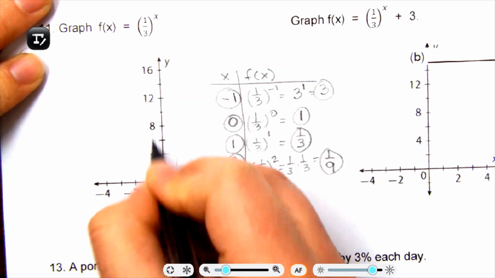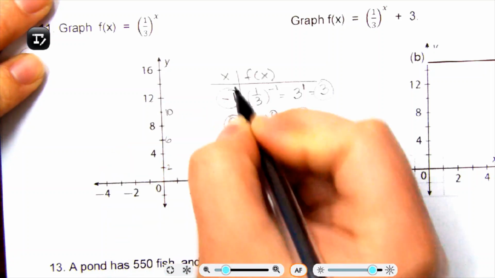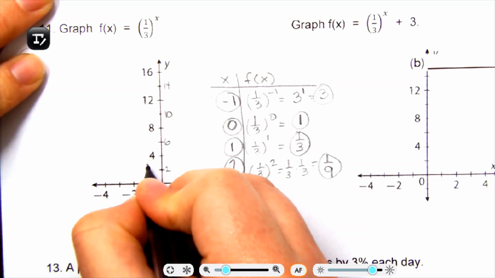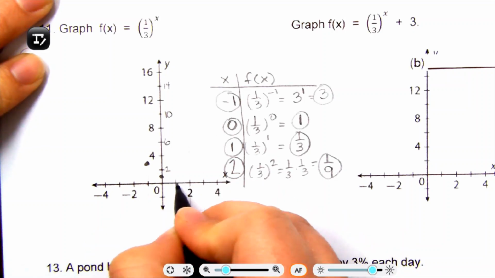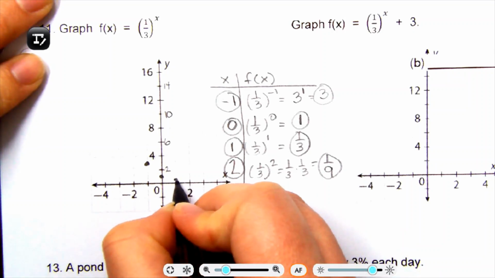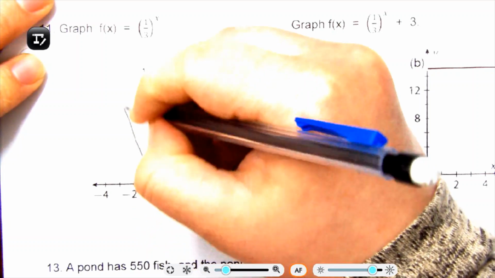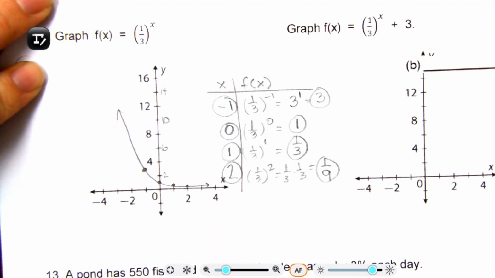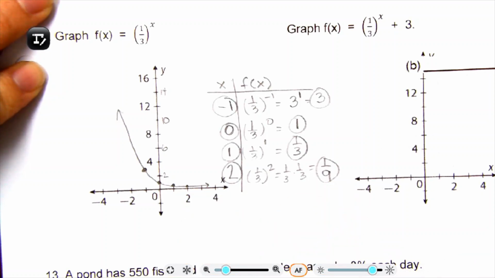Now I'm noticing this is 4, 8, 12. So this means this is 2, 4, 6, 8, 10, 12, 14. So be careful. So if I have 3 as my output, it's going to be somewhere here. 0 is 1, that's going to be here. 1 is 1/3, so it's going to be somewhere here. And then 2 is 1/9, and we're getting really super close. And again, connect, because we chose our domain. And again, do not cross this line. Notice how our numbers are getting smaller and smaller, but they actually do not touch 0. So make sure there's a gap. If there is no gap, it will be marked wrong.